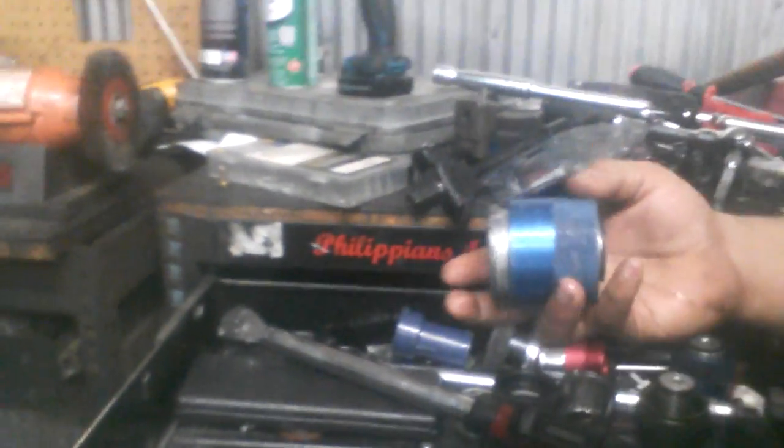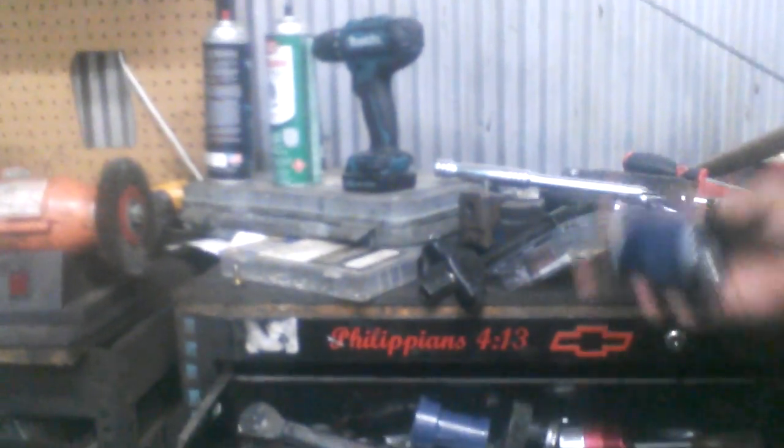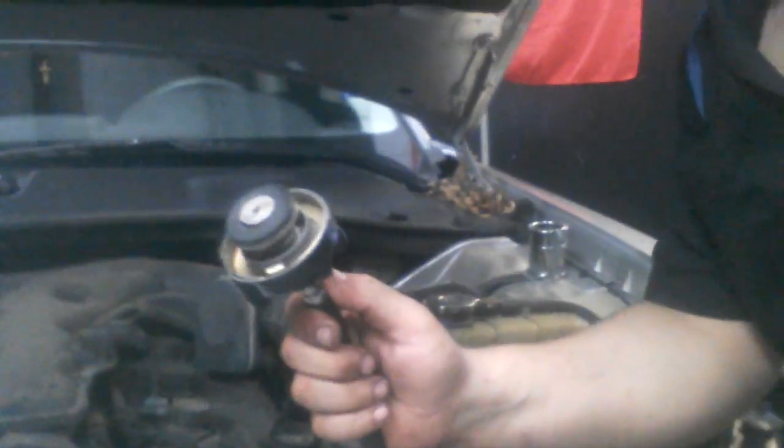Some vehicles have different adapters. In my tool case I have different ones for BMWs, Fords, Jaguars, and more — just different adapters. On this one I'm going to show you a generic connection that's already attached to this tester. If you have that connection, you don't need any adapters. For others like Civics and some Fords, you'll need an adapter.